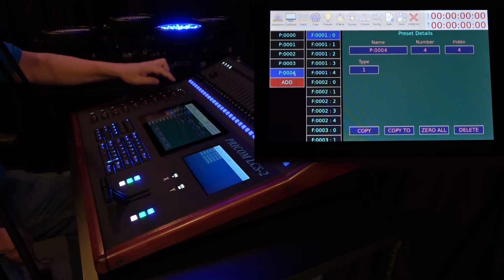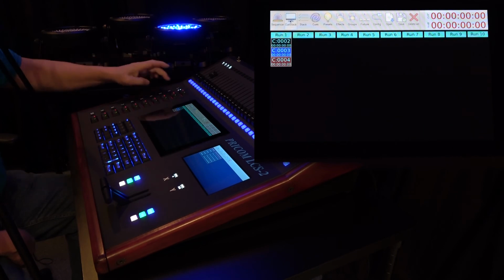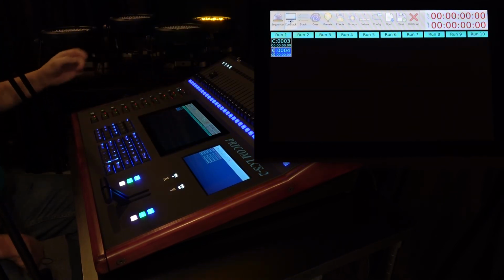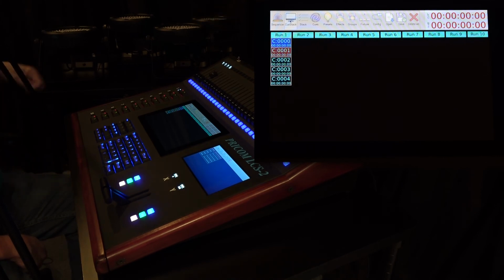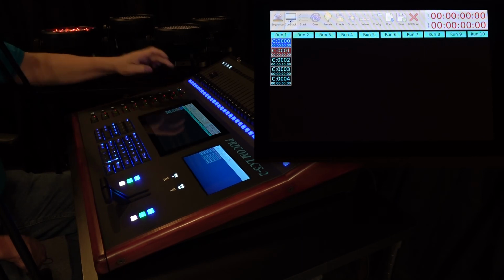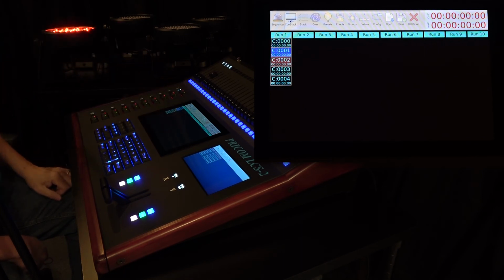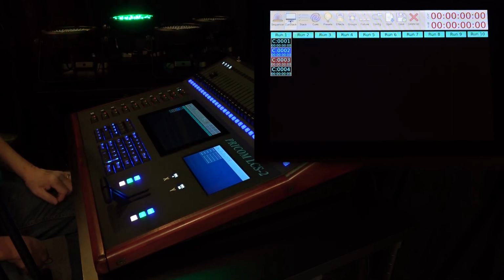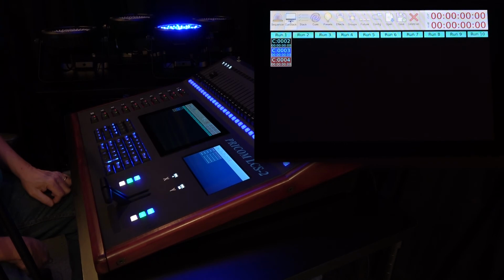So now, as we go through our runners, we're going to see it fade from 1 to 2 to 3 to 4. So now we're coming out of 4 into 0. We're in Q0 right now, which is blank. We're going to fade into Q1, which is also preset 1. If we hit it again, it goes from the red to the green. So this is fading across our 4 fixtures. Remember, when we created the Q, the default fade time was 2 seconds. And so that is why it is fading in 2 seconds.